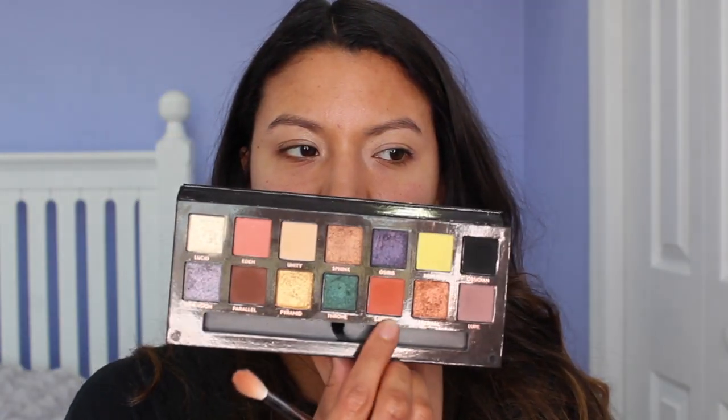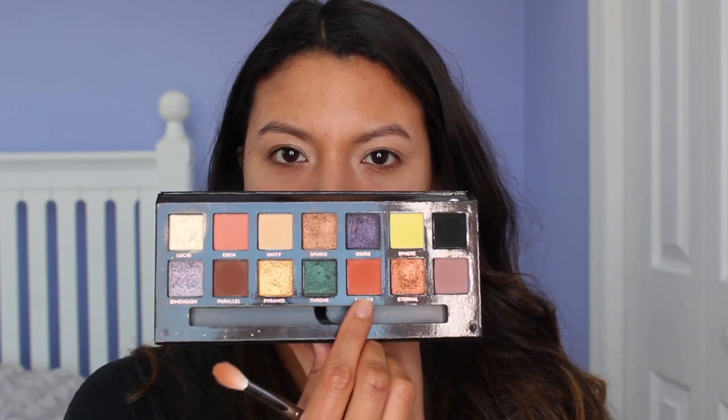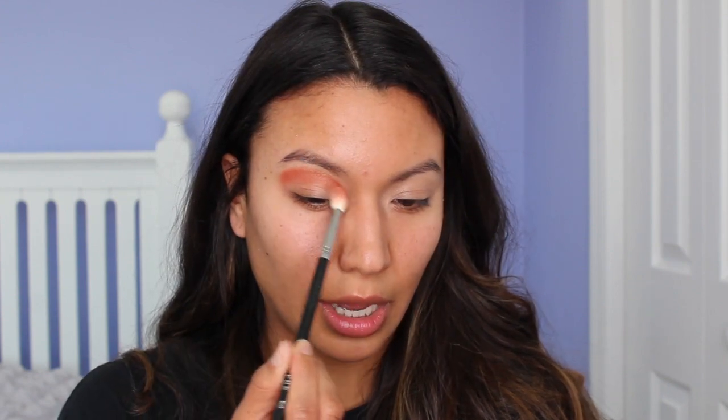So for my next color, I'm going to be using the color Saturn, which is this pretty orange color here. And I'm going to put that above the crease. Ooh, it took a lot. It took a lot of that.